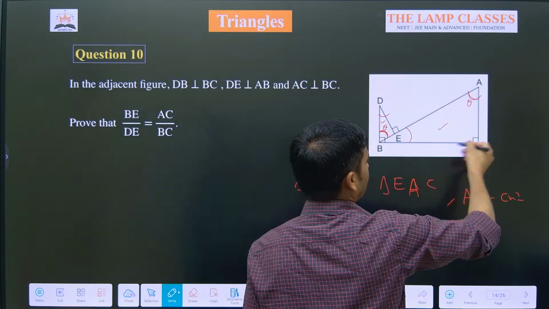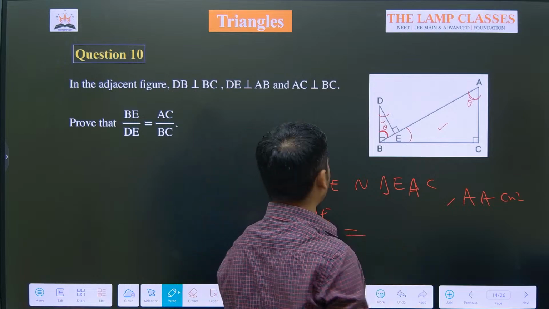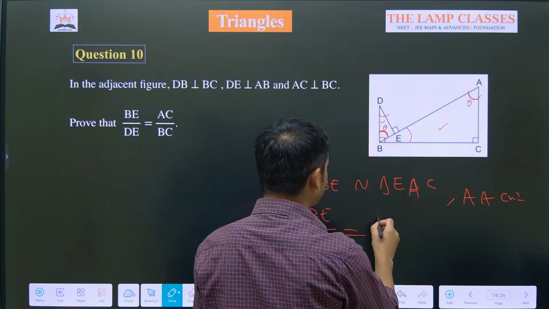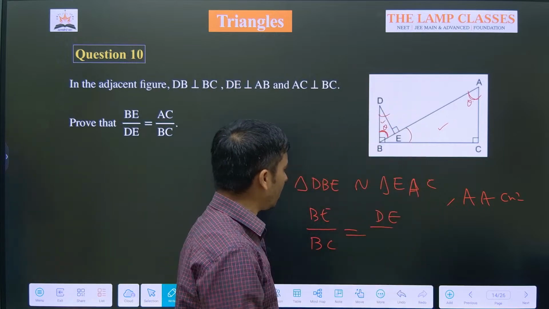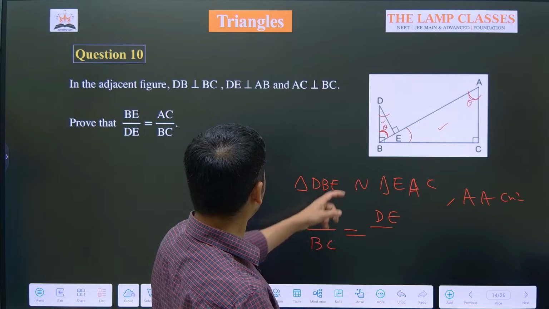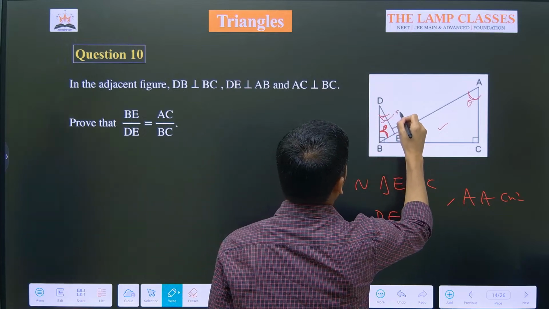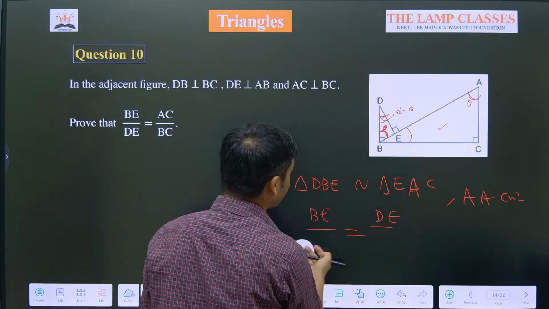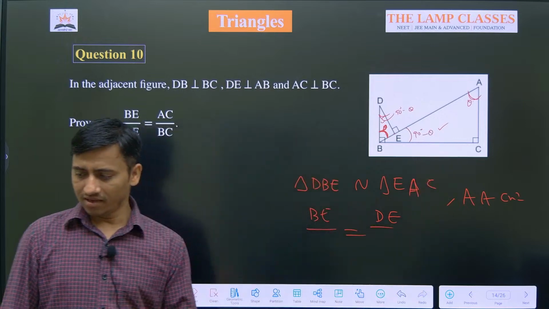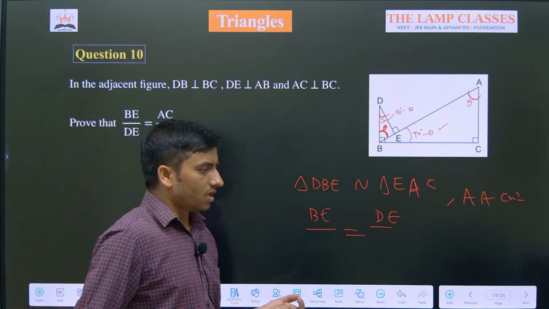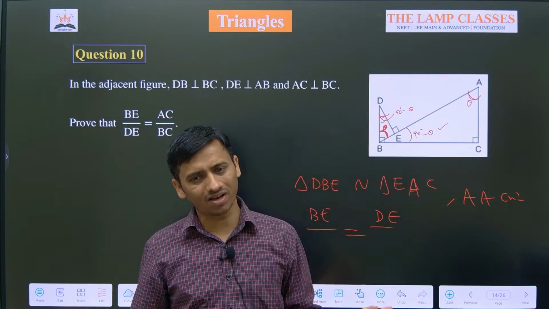Now, let's go into the other triangle. What is the side opposite to theta? Is that BC is equal to, if I take another side, let's see DE from the smaller triangle. DE is opposite to theta, right? Wait. BE was this, right? We have named this as theta. This angle is actually 90 degree minus theta. So, it should not be BC. 90 minus theta was this angle. Please understand one more point. Even though the criteria is AA, if you are able to prove two angles are equal, it's enough.